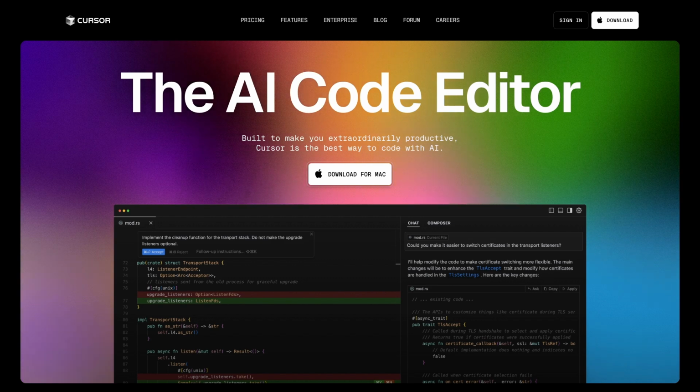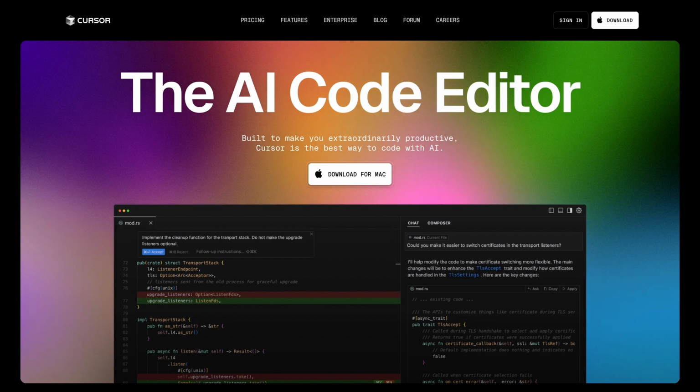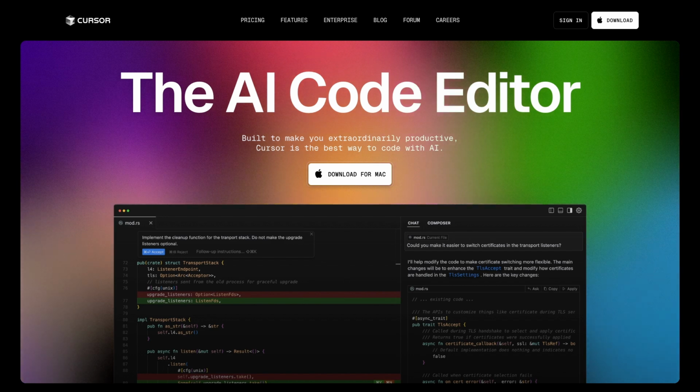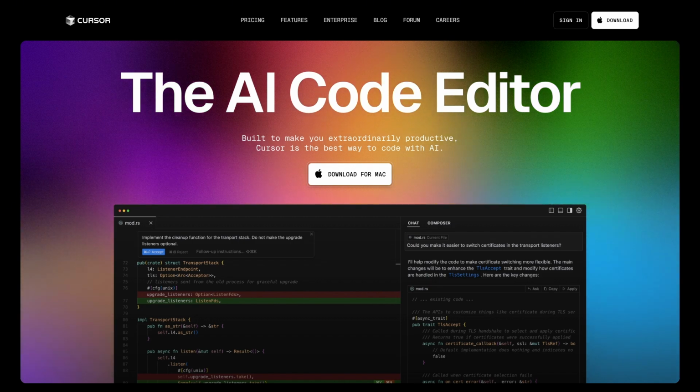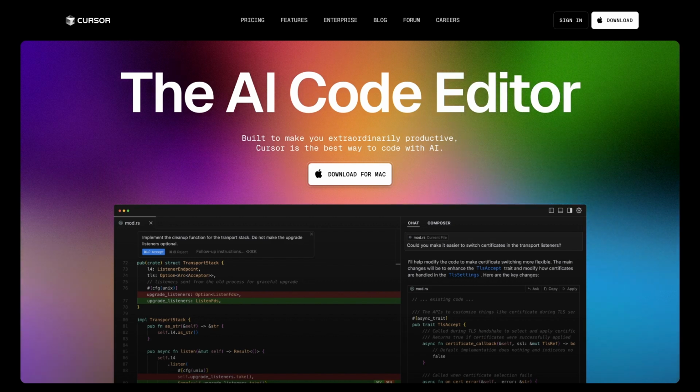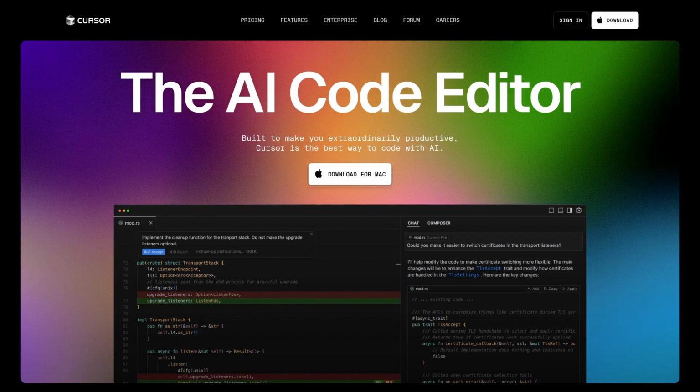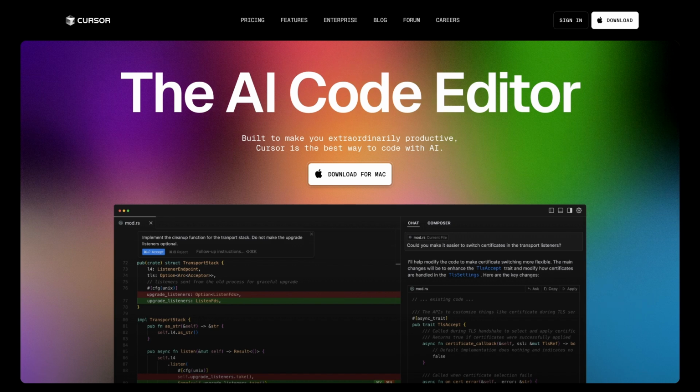Cursor can read your entire code base and make changes for you, as you'll see when we're building out our application. And it's, I would say, the industry standard for AI generating code compared to Windsurf or other IDEs like Bolt.new, V0, and even Lovable. Cursor has the most potential for creating complex apps. If you were to use things like Lovable or Bolt.new, you would find that it's good for creating simple apps with a one-shot prompt. All this means is that you just type in one prompt and it creates a simple app. But if you want to do anything with any sort of complexity, Cursor is your best bet since you're able to dive deep into every single different file.